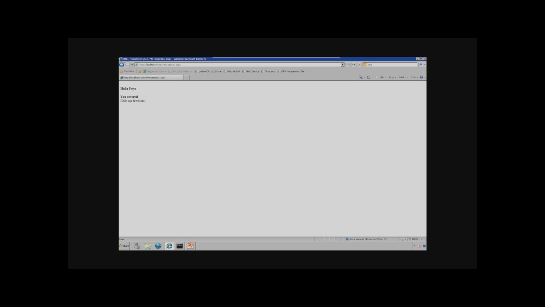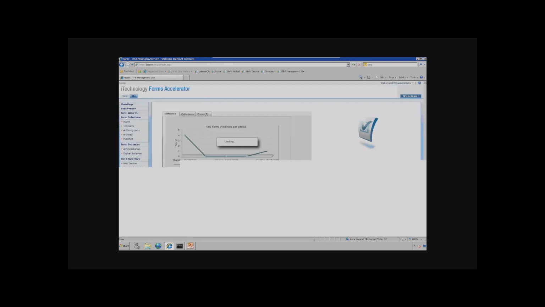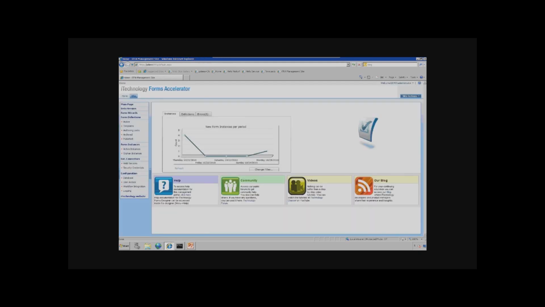But on the first step, I showed you that we selected web services, and I never entered something like HTTP or anything like that. And probably you will ask, how does it happen? And this is where the improved management site comes in. As we can see, this is the iTFA management site, and as you can see on the left side we have 2 links.